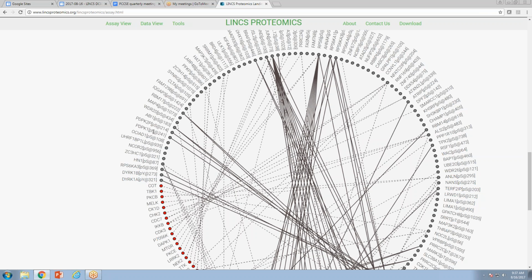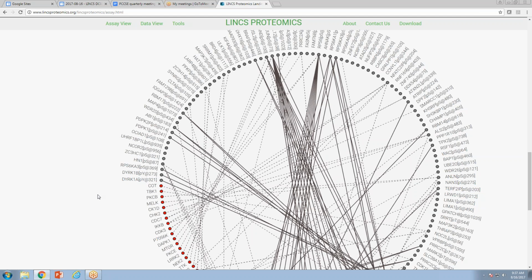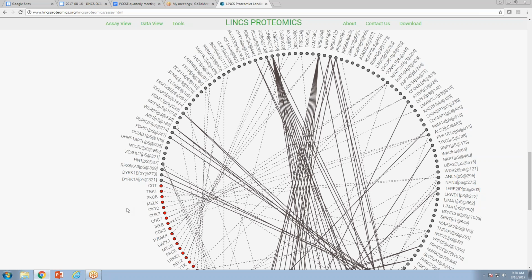As you remember, this is a targeted proteomics approach that has about 100 phosphopeptides whose abundance is estimated in this assay. What we are showing here is which kinases, and these are the red nodes, are either known based on PhosphoSitePlus to target these particular peptides, these particular motifs, plus kinases that are predicted to phosphorylate those particular sites.